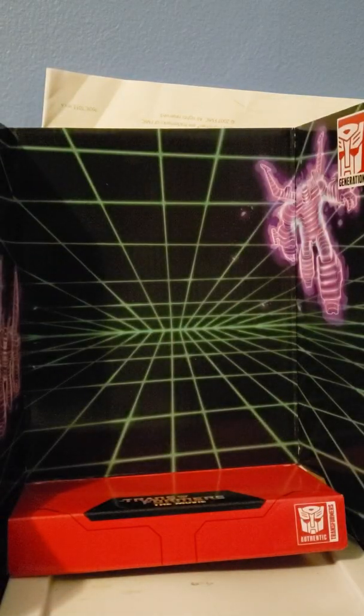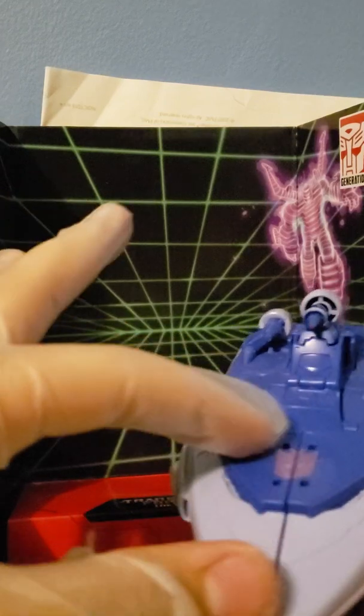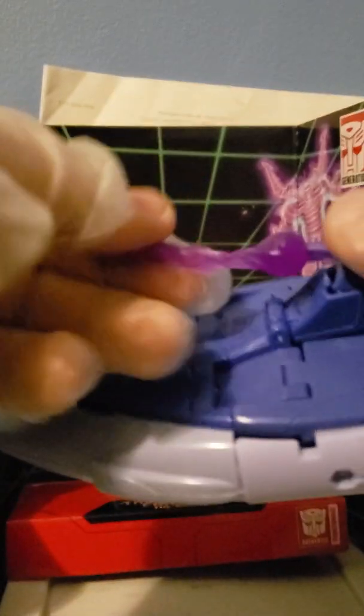Now, there's a few things here and there that are not tapped in. But yeah, it should end up looking like this, and this is a fairly accurate representation of Scourge. And I'm extremely loving this mode on the figure. The front looks nice. They really hit everything well in the figure as well. The back works kind of okay for the figure. And I guess you can kind of make this part here a launch effect or blast effect.